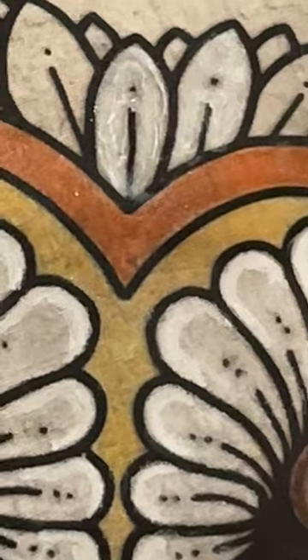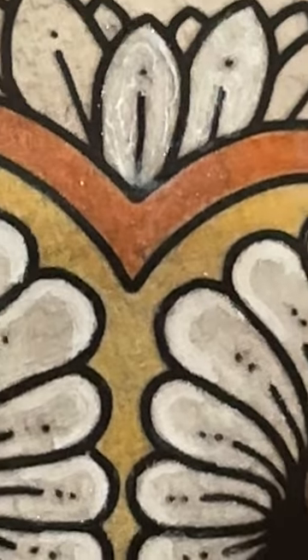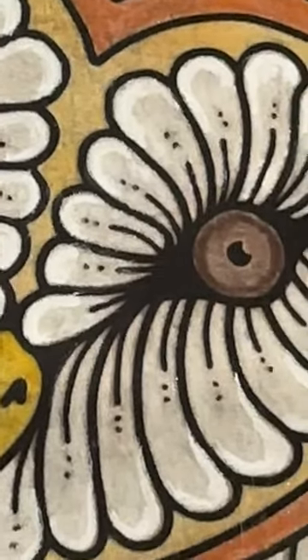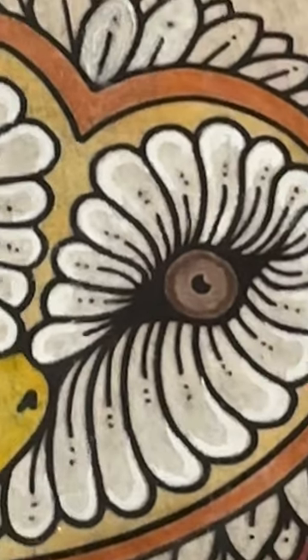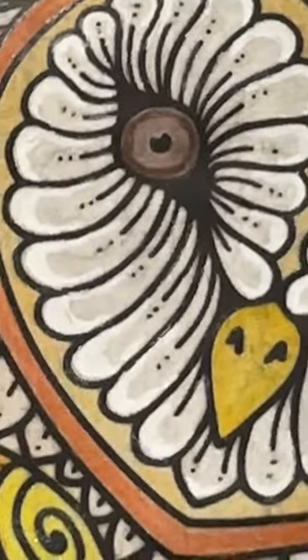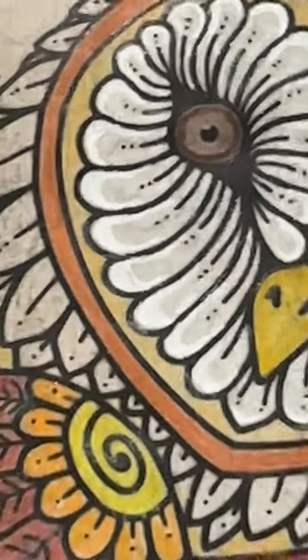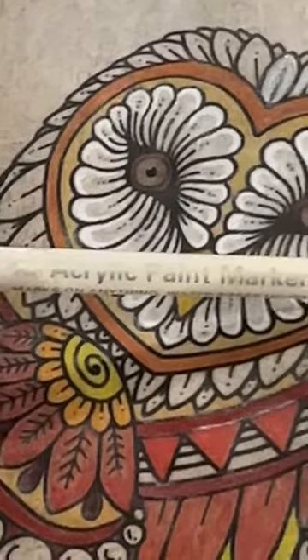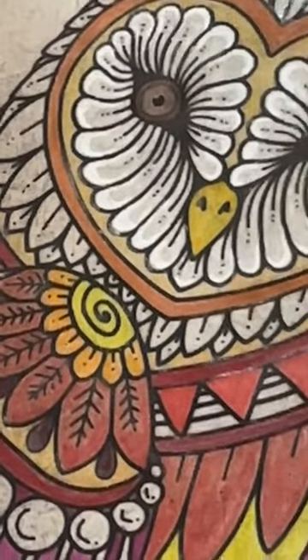I wanted you to see what white can do for you. Now compare this with the white bit of acrylic paint I used, which is of course more opaque than the Inktense pencil. I tried to use it as a highlight because I liked the way the feathers looked. Other than using gray — which I really didn't want to do — the only other option was to use a wider white than what the Inktense pencil gives. These are one of those cheapo Chinese knockoff acrylic markers. You can find a set of white acrylic markers on Temu, Shein, or Amazon — they're dime a dozen.